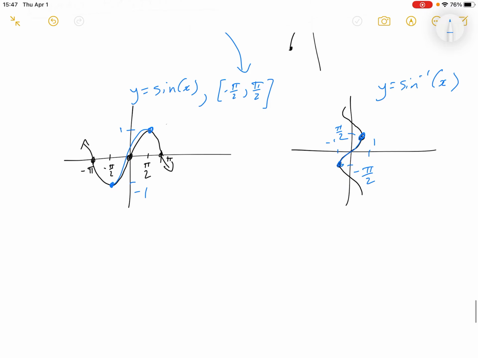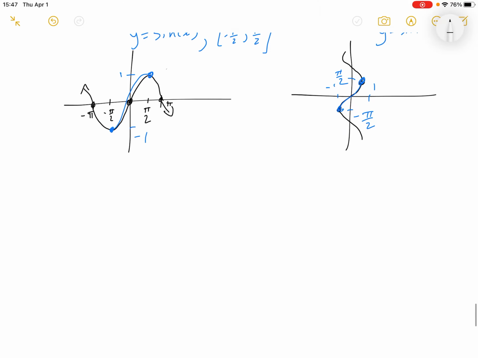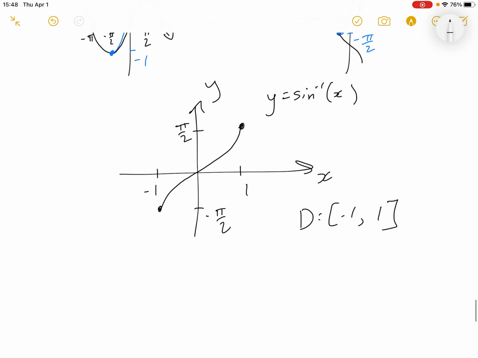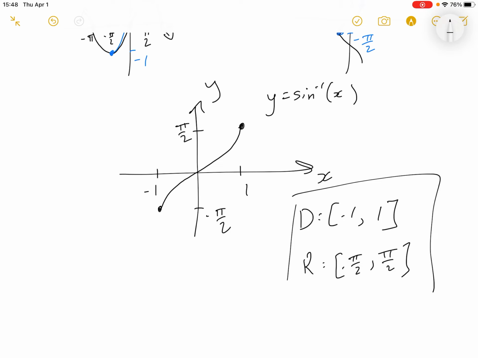So just to wrap this up, let's give our actual graph for sine inverse of x. You should be able to recognize this. We're starting from here on the x and there on the y, and the graph looks like that. So it's sort of a sideways sine curve, and this is the graph for sine inverse of x. Notice that its domain is -1 to 1, which was the range for sine of x, and then its range is that domain restriction we found for sine. And so this is what we would say for domain and range.